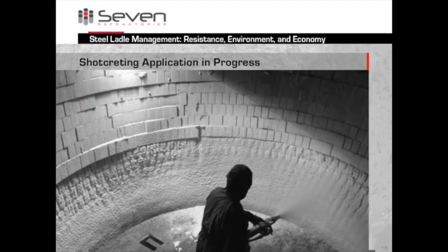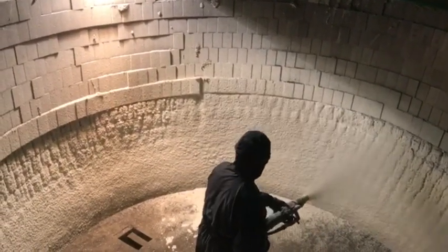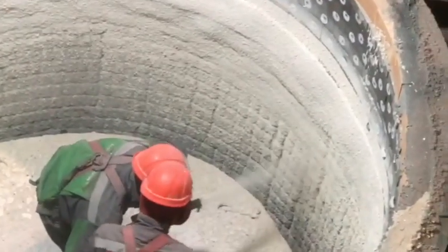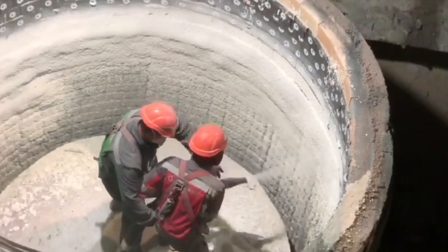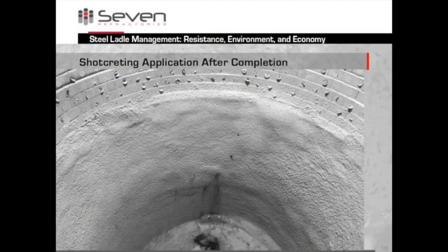This is what it looks like — you can see the application of material with high pressure. In this video we are observing the shotcreting. It is important to get the right amount of material at the right speed and pressure — you want the castable to stick to the side more or less immediately, and it has to stick in a reliable way. You can also see that there is very little rebound, so not much material is wasted, which is an advantage for the factory manager. All in all, this offers a very clean and fast procedure compared to removing bricks every time. Afterwards the result is nice and smooth. On top you can clearly see the existing brick structure, and in the lower part you can distinguish the bricks underneath the monolithic layer — they keep the structure but don't have to take all the attacks.